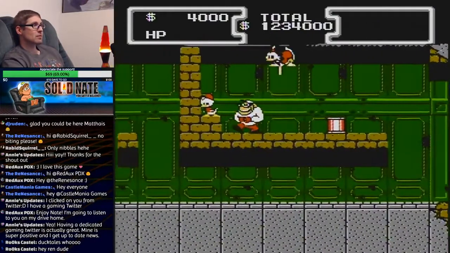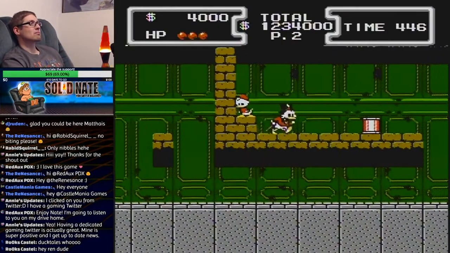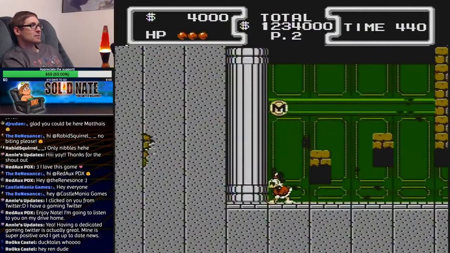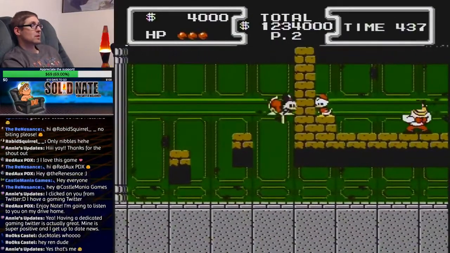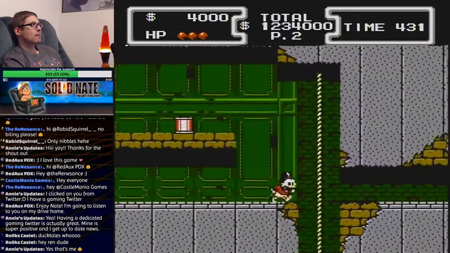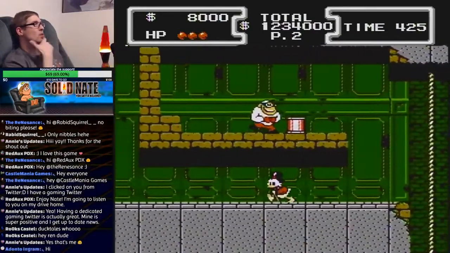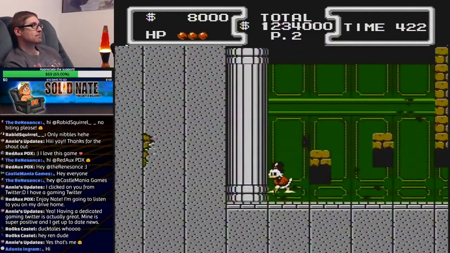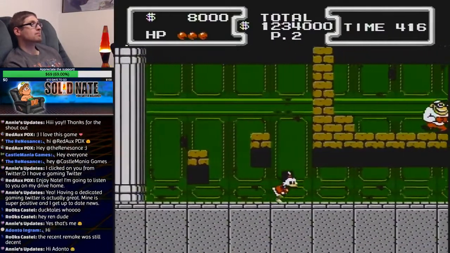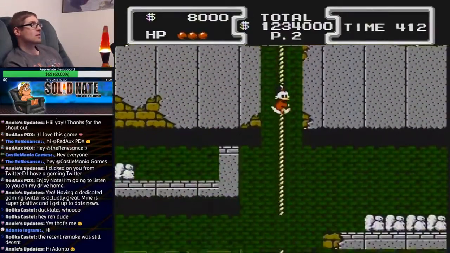What's this guy want? I killed him. Thanks, Uncle Scrooge. Guess what? This house has an illusion wall. Okay. That means it's over here, right? Oh, invincibility. An illusion wall, guys. Some kind of trick. Let's go check it out.